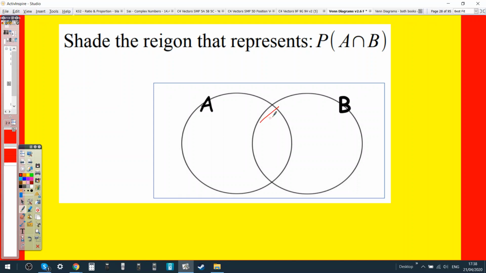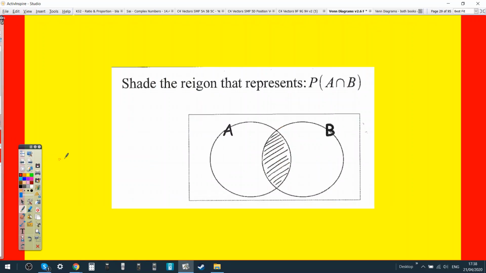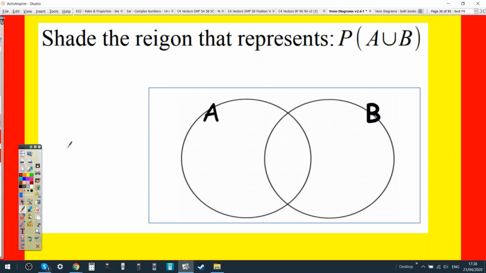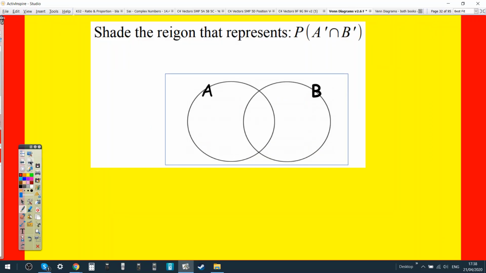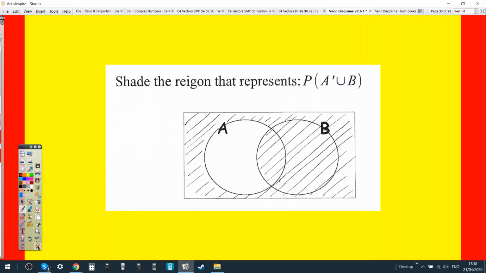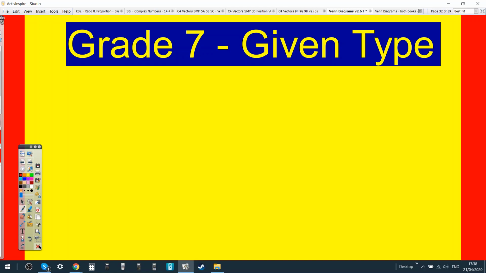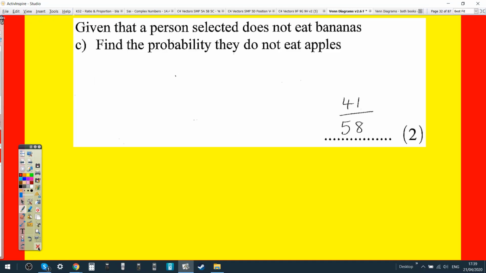Yes, so that's going to be the middle. And then how about this one? Yes, just you don't include the outside. That's it. So that's that. Great. I'm going to get rid of these. This one we don't need to worry about.